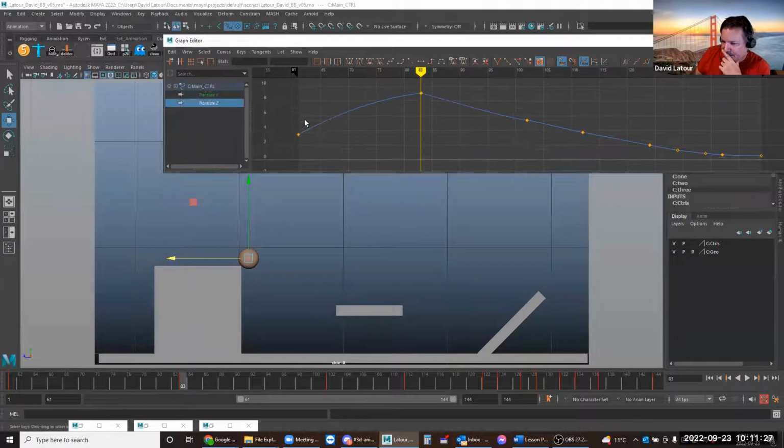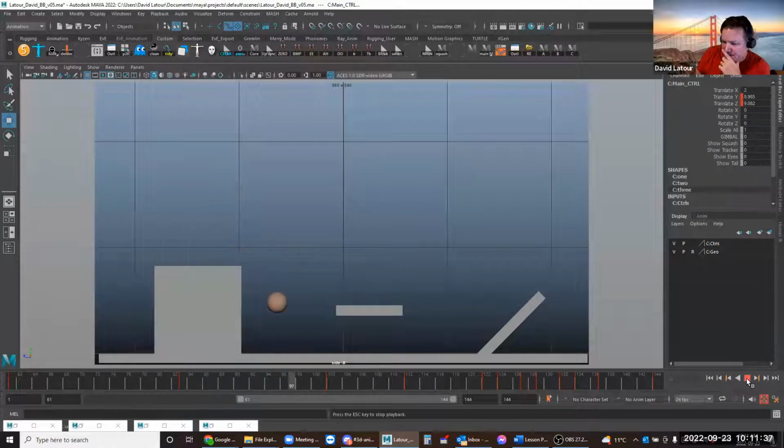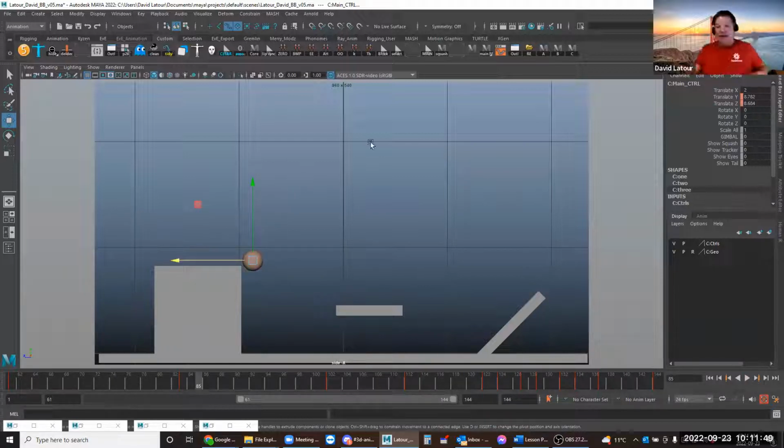Let's see, translate the. See, pull this down just a teensy bit more. Teensy bit more. There we go. Let's see how that looks. Yeah, there we go. Nice and easy. And that is the balloon.